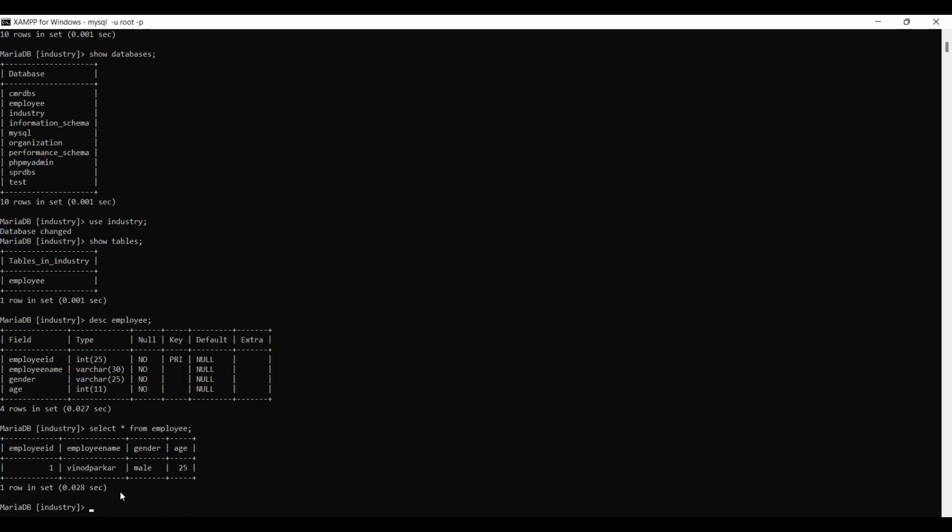So employee ID, employee name, gender and age attributes came, then the values. There is only one record, employee ID 1, employee name, gender, age. Up to this, we saw in our last session.